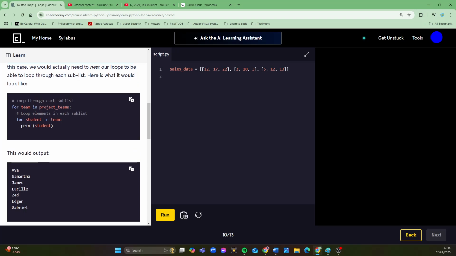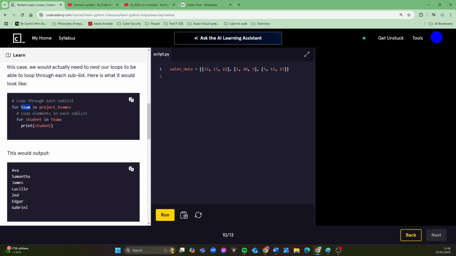Okay, let's look at this code. For team in project teams, this line is a comment, loop elements in each sublist. So now we have another for in line, for student in team. And this is indented within this first for in statement. So we have for team in project teams, and then a line indented within that called for student in team.